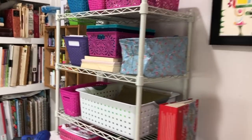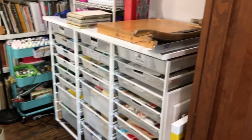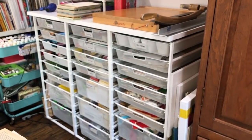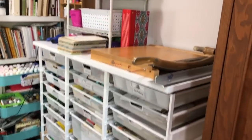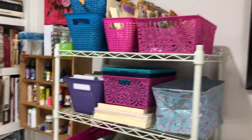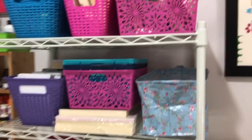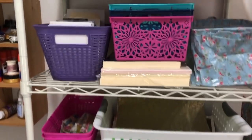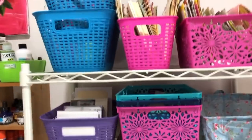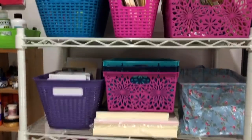This unit on this wall is standing height where I keep my paper cutter. It's an Elfa unit from the Container Store. I just added this wire shelving unit the other day and I kind of like it. All of these plastic baskets — with the exception of a couple — came from the Dollar Tree.